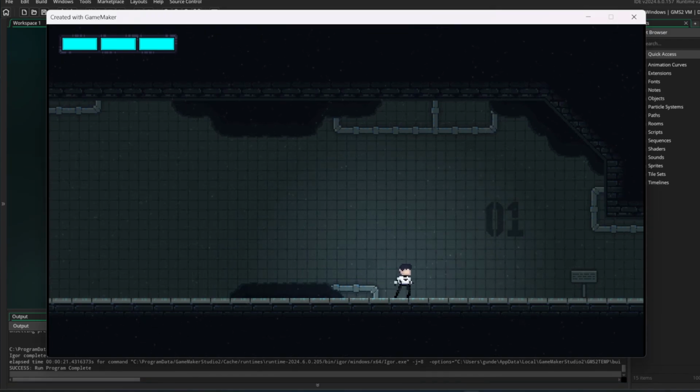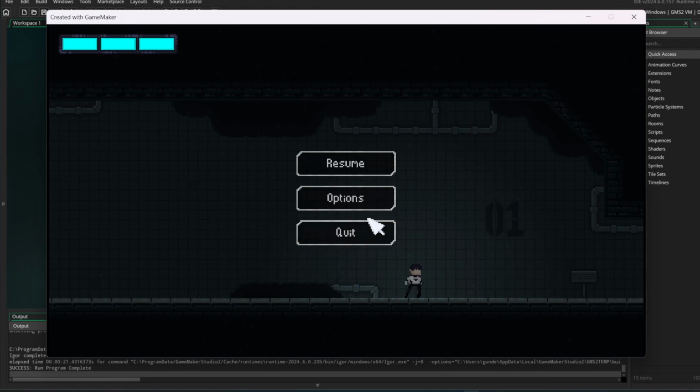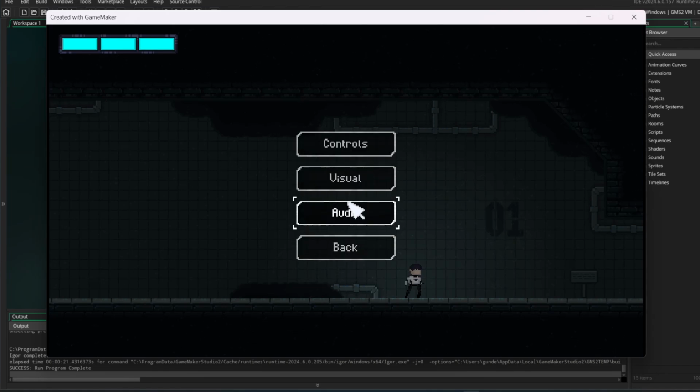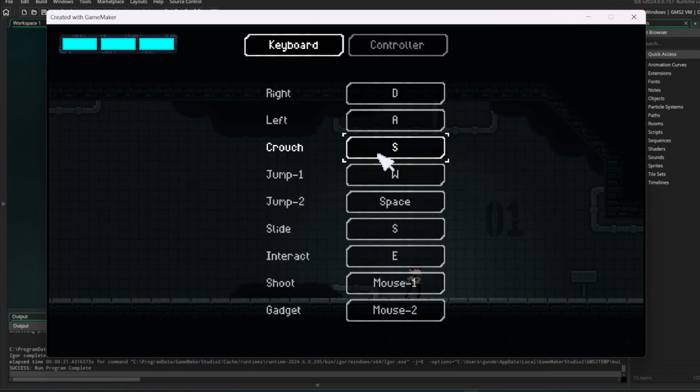So this is the game I'm working on right now, the platformer game. It's one of two games I'm working on at the moment. So if we go to the menu here, hit options and controls. In this tutorial, I'm not going to be going over the actual UI and stuff like this. This is all things I made for this game in particular. I'm just going to be going over the actual behind the scenes on how to achieve this. So the UI is kind of up to you guys.